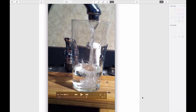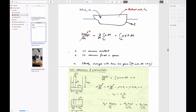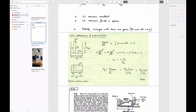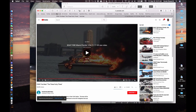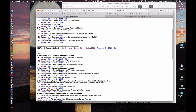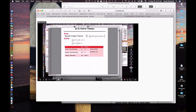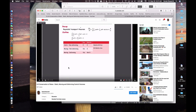I guess I don't need to get rid of that, but I can. So the idea is this then. What you'll see in these notes is we basically go through this example using this geometry that we've talked about. And I'm not going to do that today. So my suggestion is that if you want to see how we did it before, you can go and check out 303. I guess it would be the 2015, relabeled to the 2015 class.